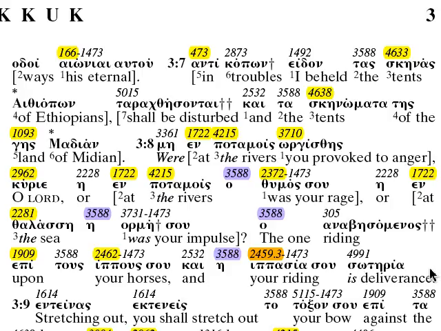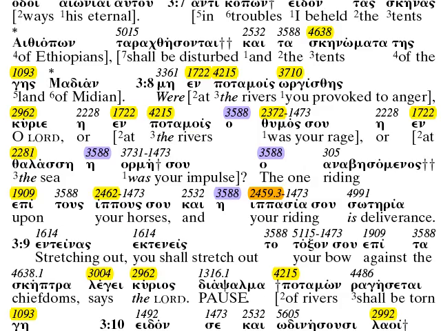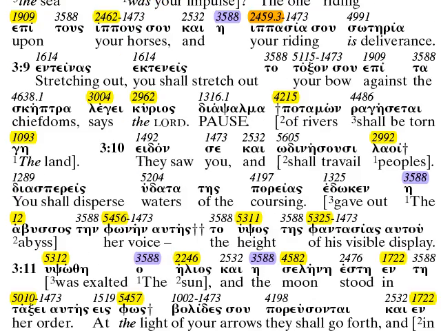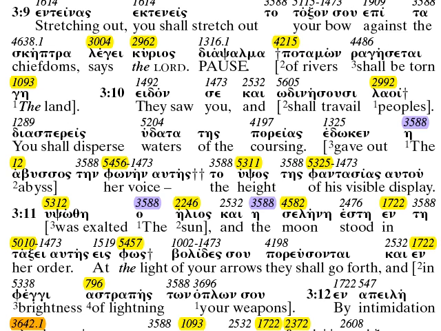We mentioned before that we use the word deliverance rather than salvation because it has nothing necessarily to do with eternity and after life, after death, what goes on, but it has to do with a deliverance at a time specific. And so I used this word deliverance throughout the Apostolic Bible. Your riding is deliverance. These horses or armaments, whatever it is, that God is going to come and he is going to deliver.